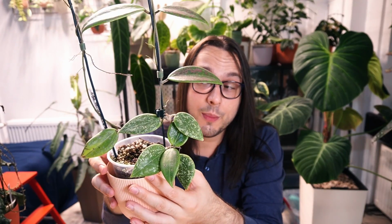Hoya verticillata, formerly wibergiae, is one of the most popular ones, and in its time, which is no longer, it was really, really valued and really expensive. I think when I was looking for it in 2020, it was 50 euros for a cutting, so that was pretty high for a verticillata. And now, of course, there are some other verticillatas that have taken its place that are newer. But that's okay, that happens to all of us.